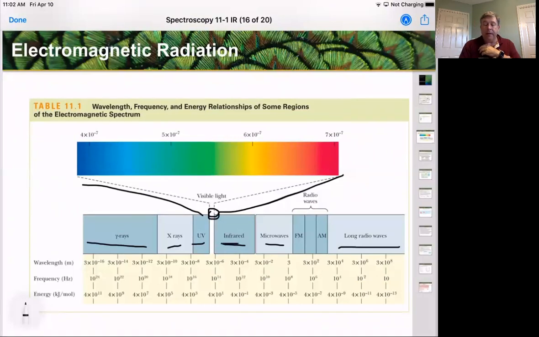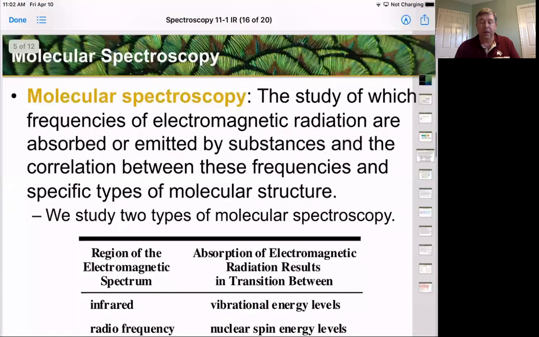What we're going to be looking at is the infrared, which is longer than visible wavelengths, and some of the radio waves and how they interact. These interact with different bond lengths, and these interact with the nuclei of the different atoms. When we talk about spectroscopy, we're saying these different forms of electromagnetic energy react with different molecules and different bonds. The entire range is called molecular spectroscopy. It's the study of all the different frequencies which interact with matter.